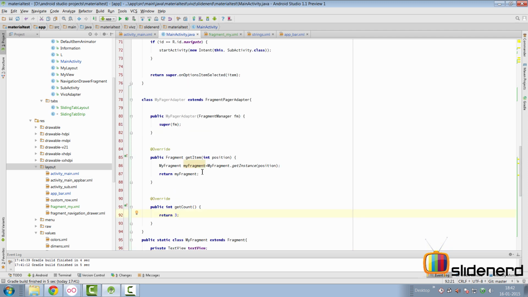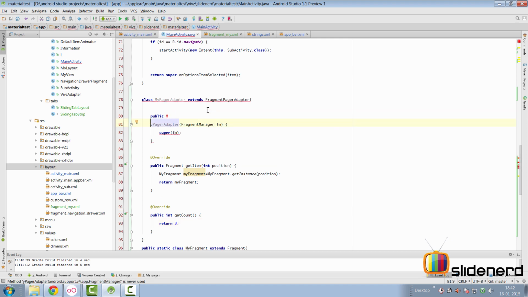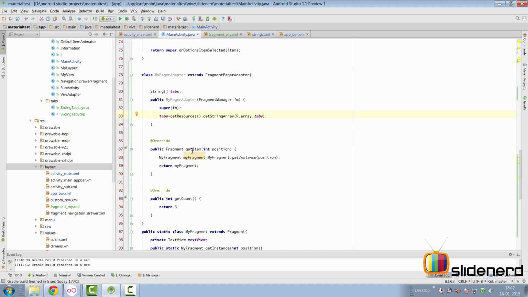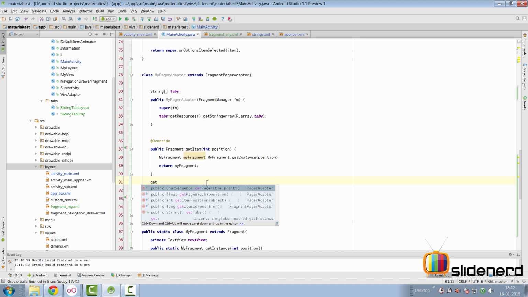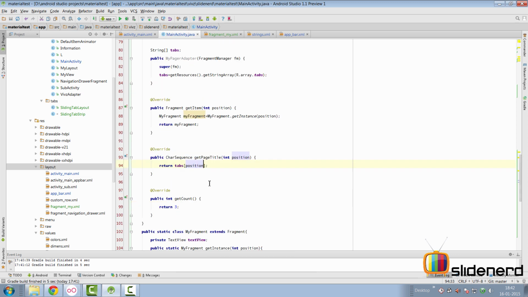Now, going to the title of each tab, it's inside strings.xml, where I have made a string array here called tabs. That's tab 1, tab 2, and tab 3. I'm going to simply go to our main activity and initialize that string array. Now, we also got to make sure that we return the title for the correct position inside our tab. In other words, we need to have this method called getPageTitle here. So, given the position, you're going to return the title at that position. So, you're going to simply go here and say return tabs of position, and that takes care of that. So at this point, everything looks pretty good.